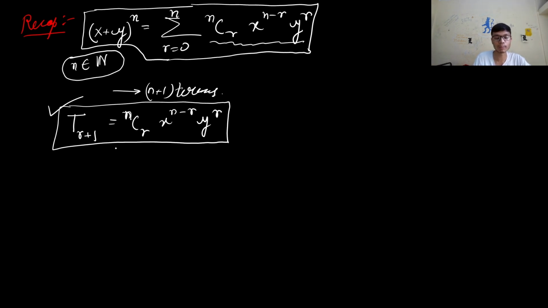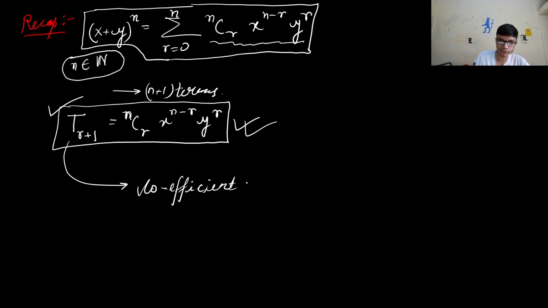Now in today's discussion, we will talk about only these two types of cases, where we will deal with how to expand a binomial expression and how to solve questions regarding the general term. The type of question you will face on the concept of general term is basically the coefficient problem. This is a very famous type of question. Many times in exams, you will be asked questions about the coefficient of any particular term of any particular variable.